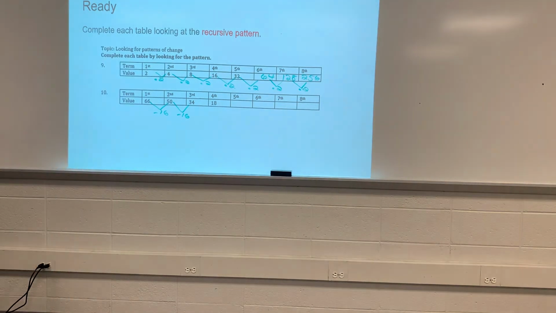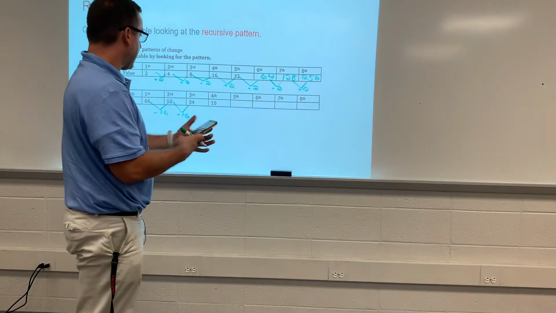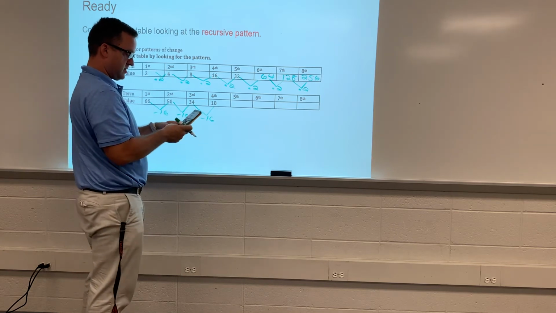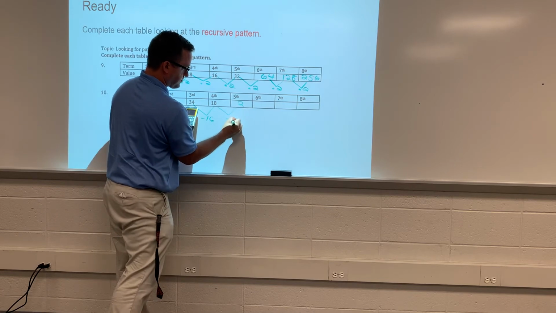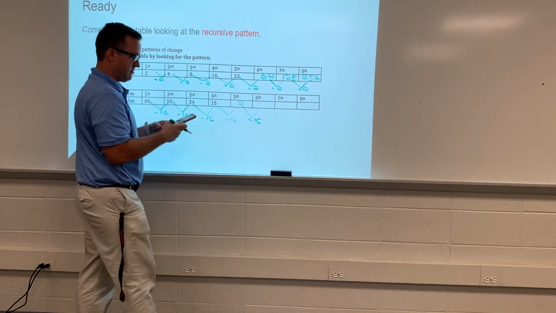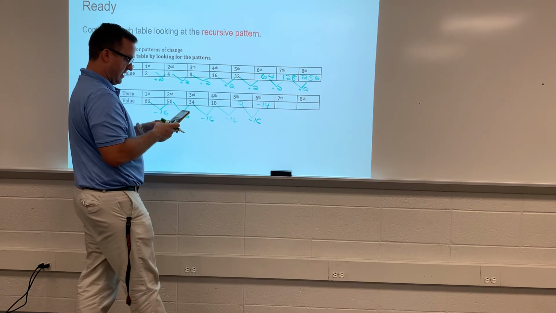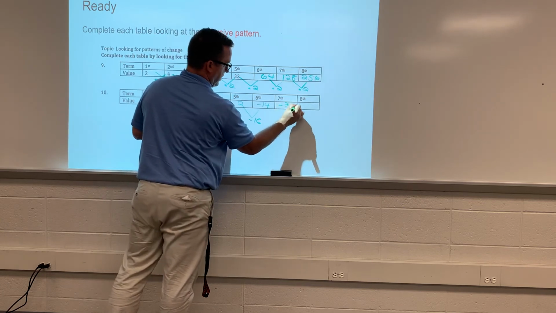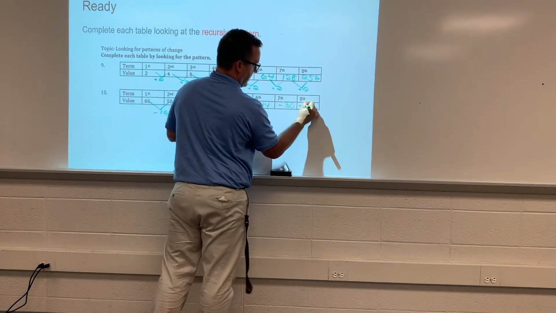You can check that with a calculator to just double check. Yep, I got 34. So I'm just going to keep subtracting 16. So I go 18 minus 16 gave me 2. Then just keep subtracting 16. So 2 minus 16, negative 14. And then negative 14 minus 16 is negative 30. Then negative 30 minus 16, I got negative 46.